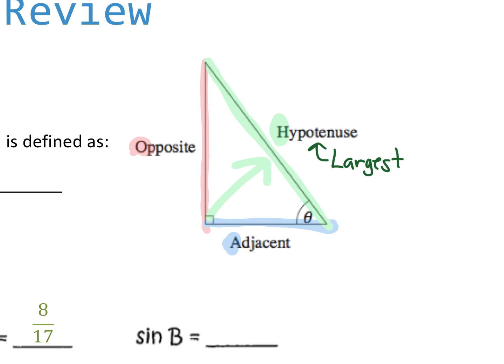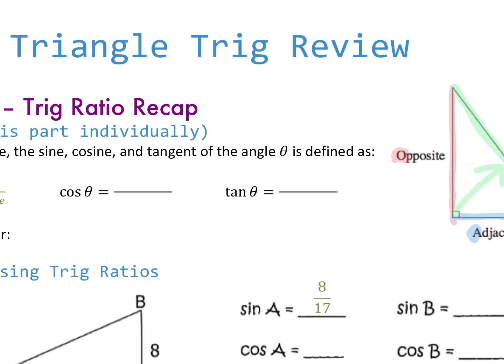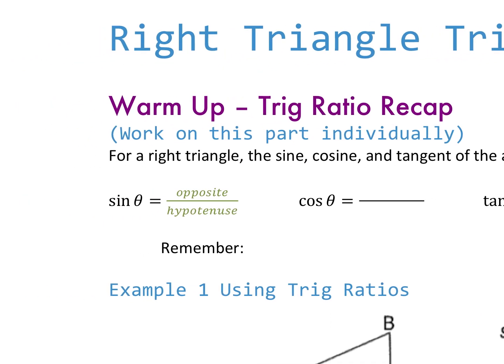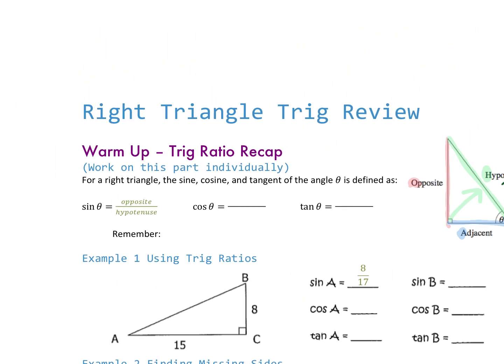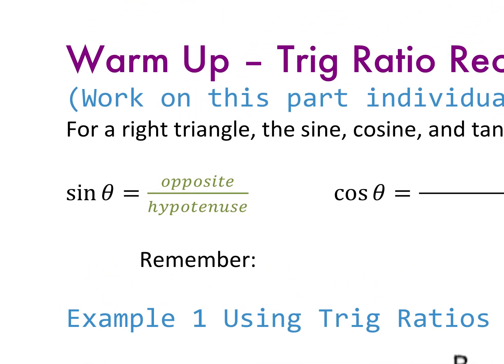From this, we introduce or reintroduce the idea of SOHCAHTOA from your geometry classes. We're going to get into something called right triangle trigonometry. Just to build those definitions for you, remember that the sine of an angle is always equal to the ratio of the opposite side over the hypotenuse. So that's our SOH in SOHCAHTOA.